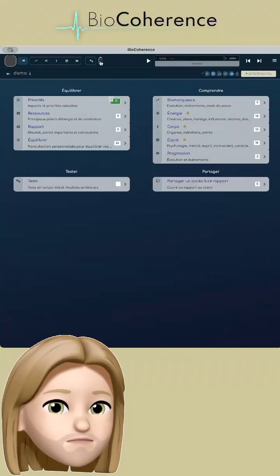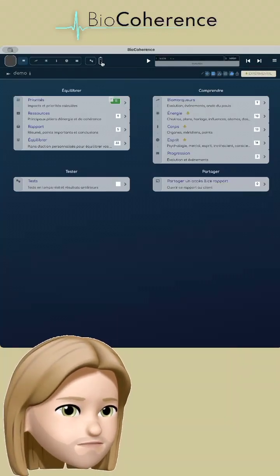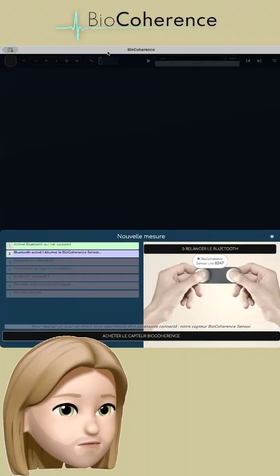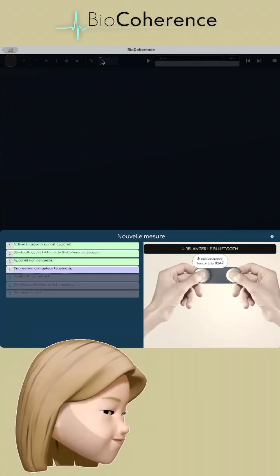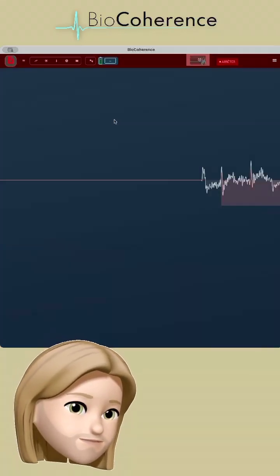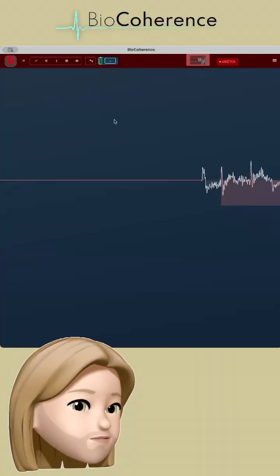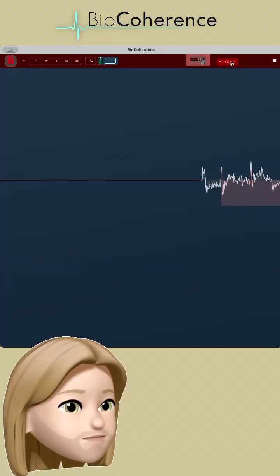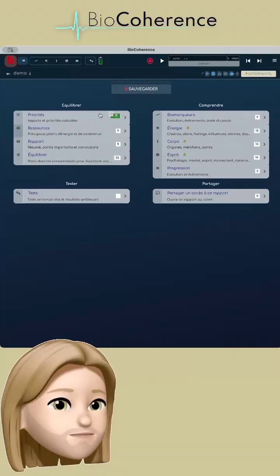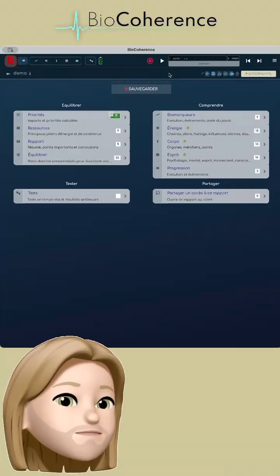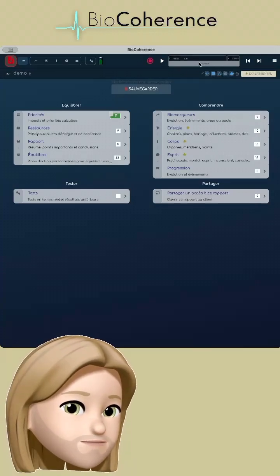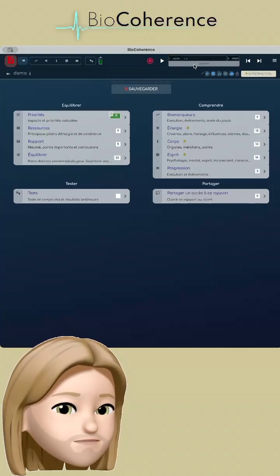This means that you can also launch a recording directly by clicking up there. So, from the moment I log on, it will start recording. So from anywhere, you can restart a recording by clicking on it. Then there's the navigation, which is here on a computer, but maybe at the bottom on a phone, depending on the size of your screen. Here you can navigate through the different sections.